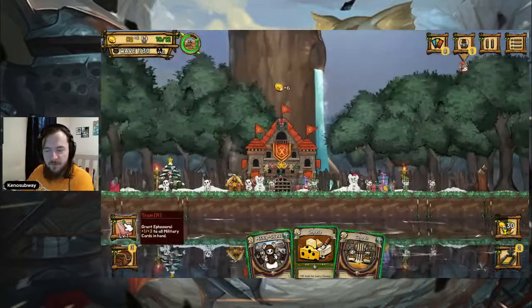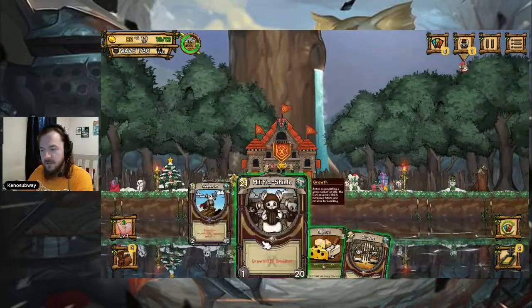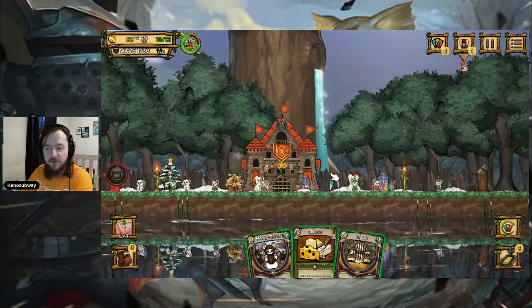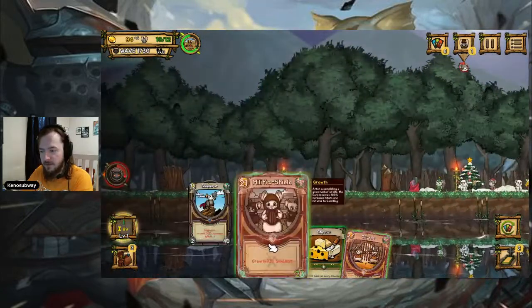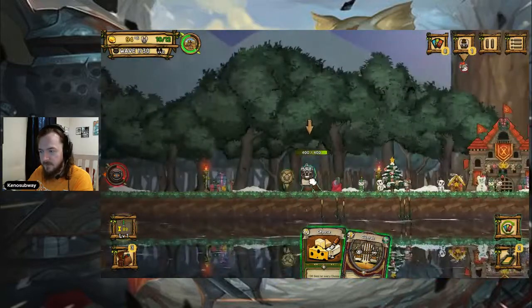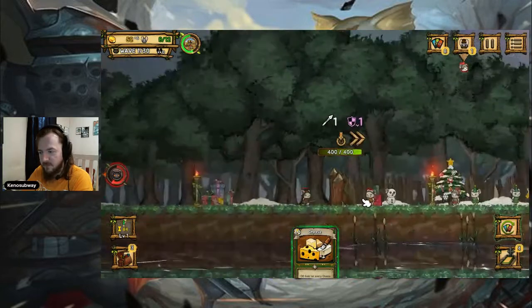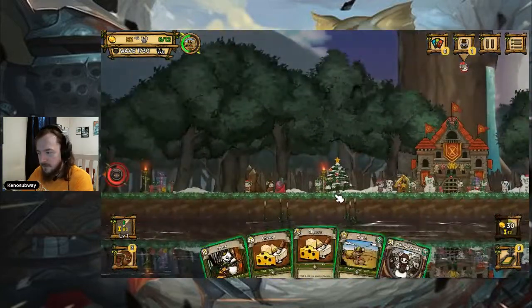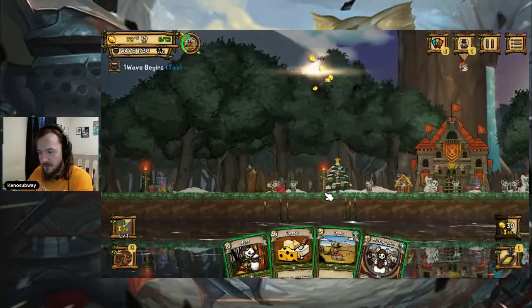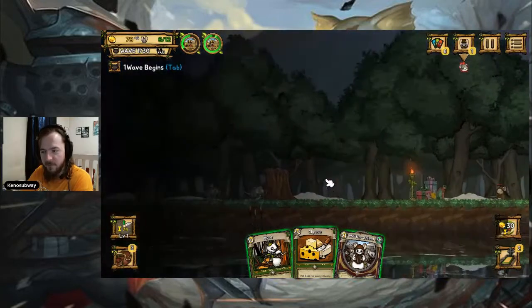Our general's hero ability is train, which grants all of our cards in our hand a little buff, all of our military, our soldiers. So we're just going to go ahead and do that, and then we'll drop our first militia man, our little humble shield soldier. And pop that. And the first wave comes.